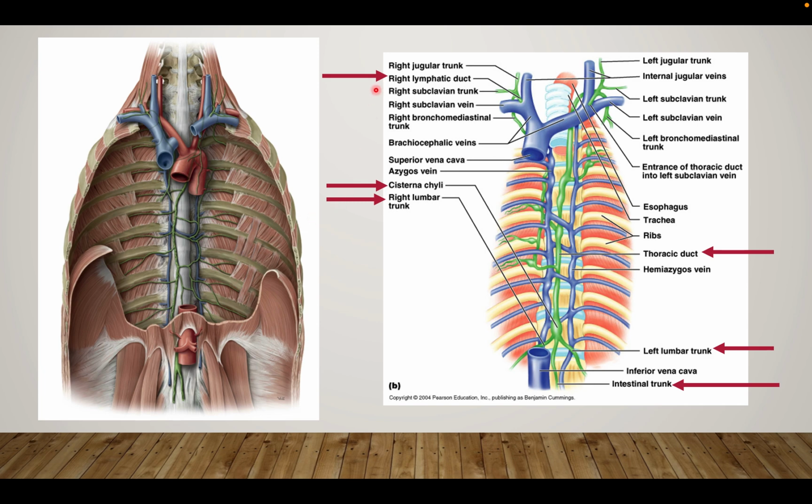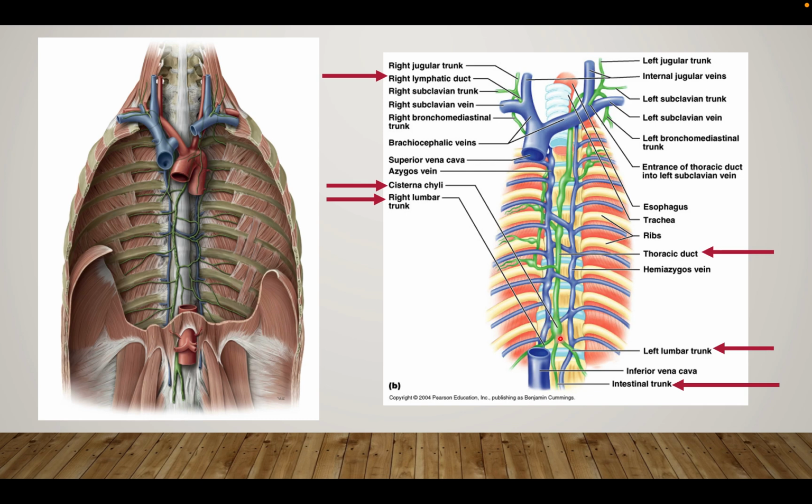So here you can see a lymphatic duct. You can see a right lumbar trunk. You can see a left lumbar trunk, an intestinal trunk. And so this is what I was saying. You have a left lumbar trunk, you have a right lumbar trunk, and you have an intestinal trunk. So if you see, you have 1, 2, and 3. These three merge to form this kind of large sac-like structure.